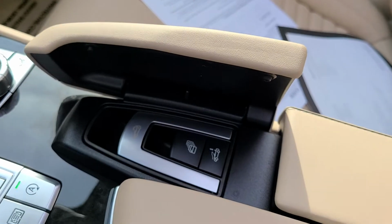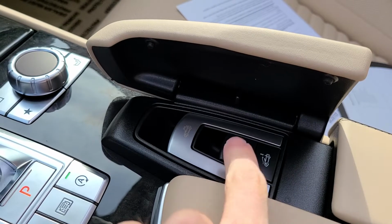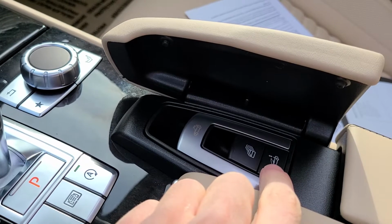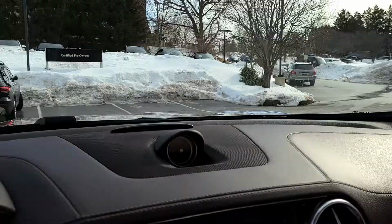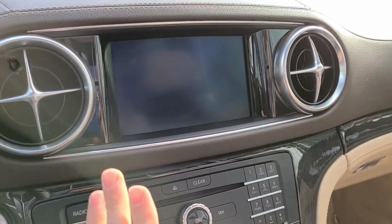In here is the way to open and close the convertible top. You have this button here that will correspond with all four windows, and then you also have this button to access the air cap as well. So right now, there is one behind my head, as you can see, and there also is a nice little cap coming up on the top of the windshield. So you will be protected from basically any wind in this car.